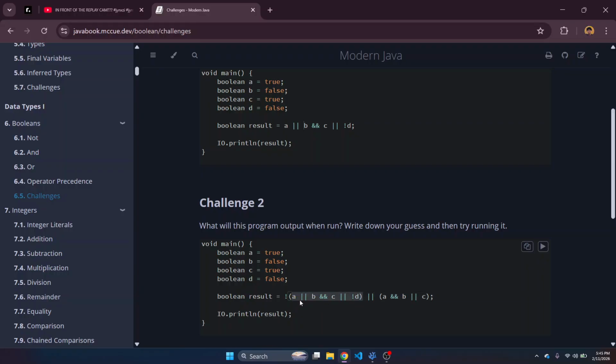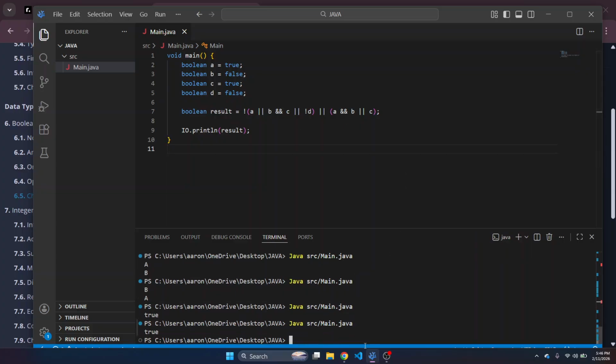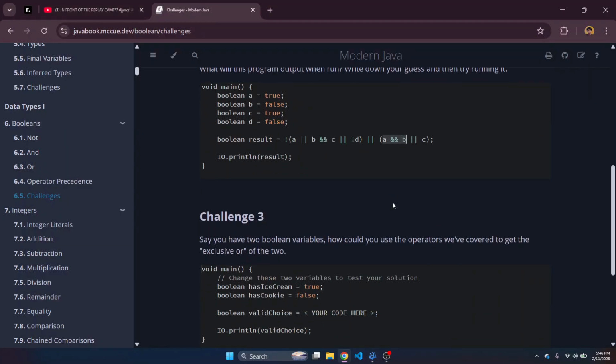Then true, false, false, or an operator, false, or A and B, A and B, false or true. This is true, bro. I'm telling you, bro. This is true. Okay, true. Yes, true.